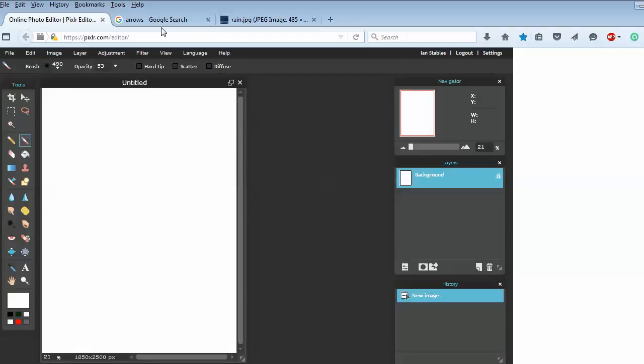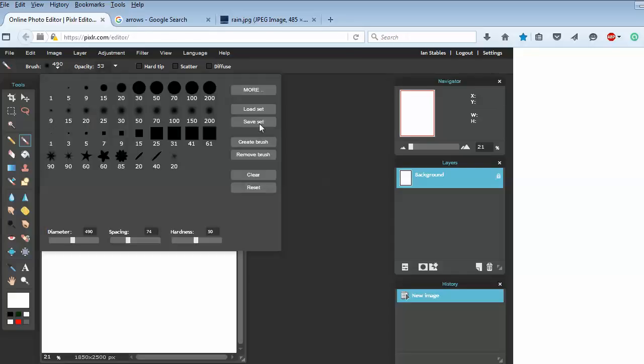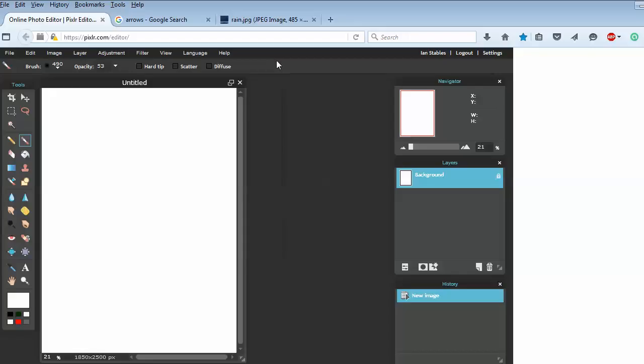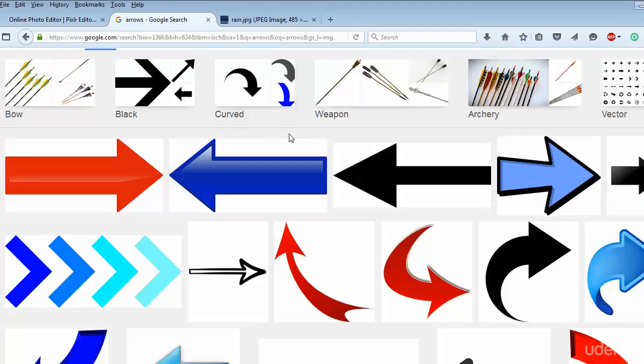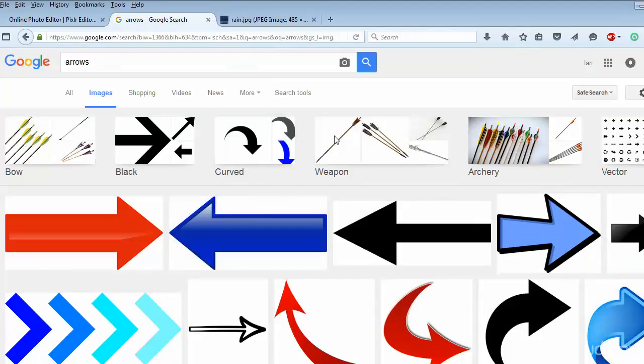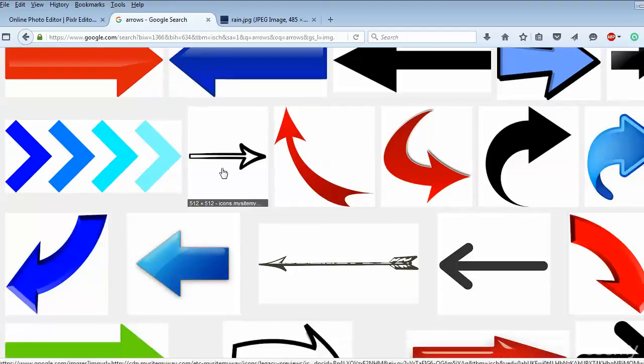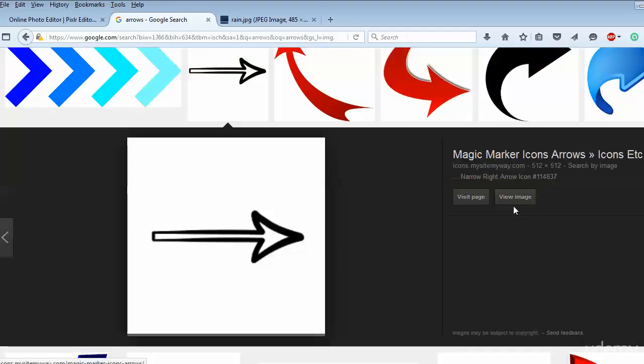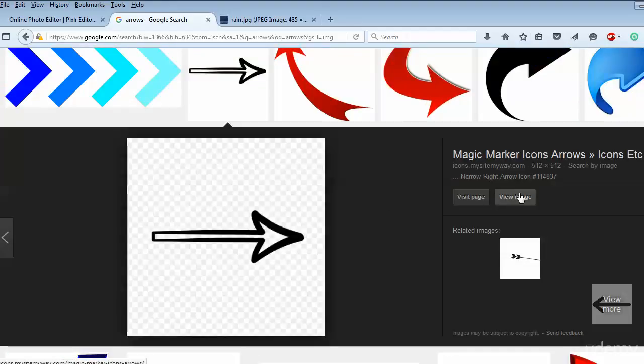You can also use brushes for images. Use an image and define brushes. I'm going to show you the define brushes, so you can make your own brushes and save that set on your computer for reuse another time, for reuse in other images. So on images, you could look for, say, an arrow, for example. Click that image there. This is how you would define a brush. You need to select it and then define it.